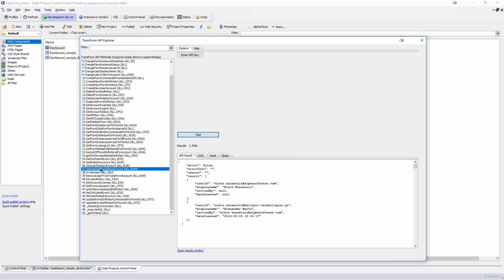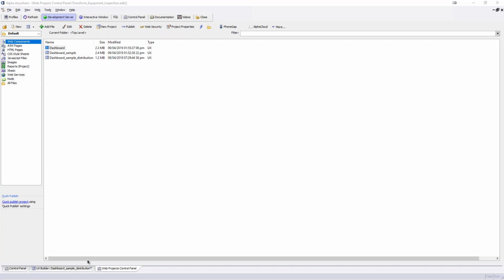So you see, for example, get users in TransForm account. This is what is returned back as a JSON object, and then obviously we parse that in our function to get just the items that we need. So you can test your functions here and get the XBasic code directly that you need for that.